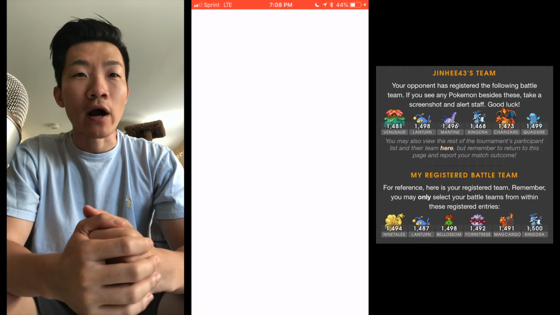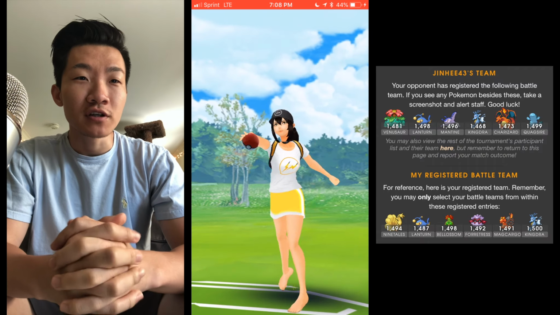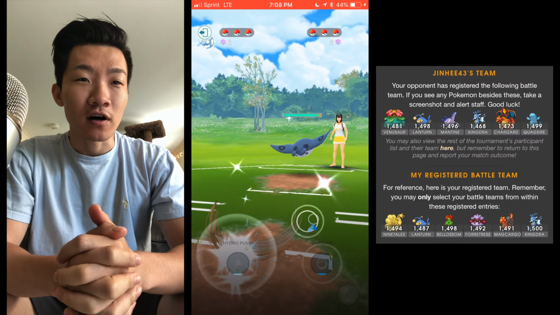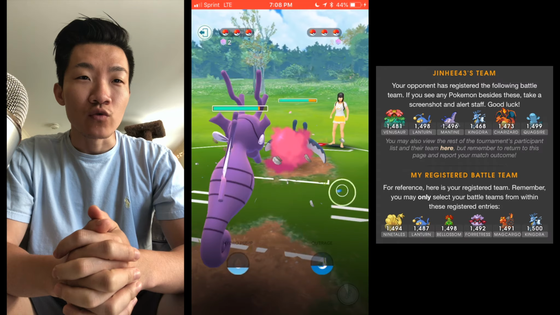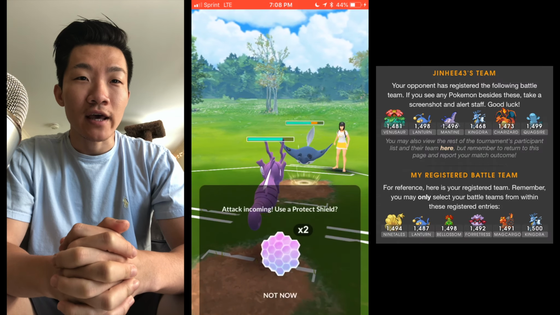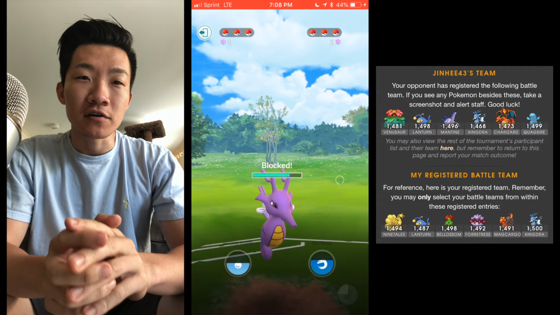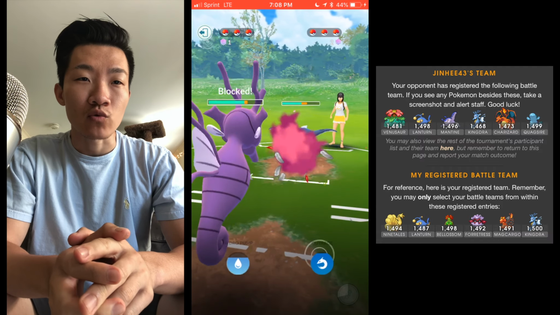So going into round one, I'm going against Jinhee43. Jinhee's a good friend of mine, and so I knew this was going to be a lot of fun. And she goes in with Mantine, which counters Blossom pretty well. And what I realized is that she doesn't have a true Kingdra counter, so I figured Kingdra would be a decent safe switch no matter what.